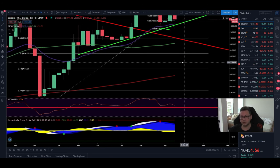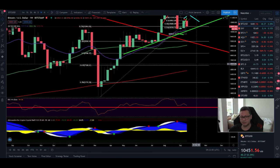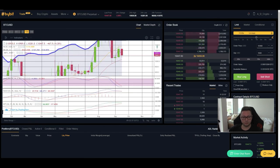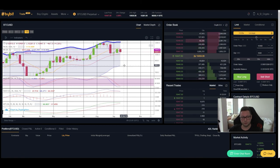That would really be the worst scenario, and in my opinion only if the DXY is really reaching this $97. But even then, I think it is not very likely that we're coming down to those levels, but of course this is still possible, because also based on the Bollinger Band, if we have a close below 10k, then we could even drop towards the bottom at $8,200, and of course that would be very bearish, at least for the short term. But for us it would be a good opportunity to scale in big long positions and also buy some more cheap Bitcoin. And with that said, guys, I'm going to wrap it up for now.